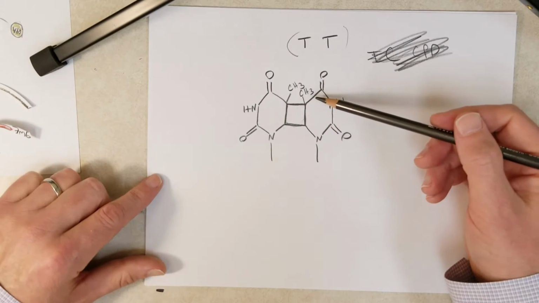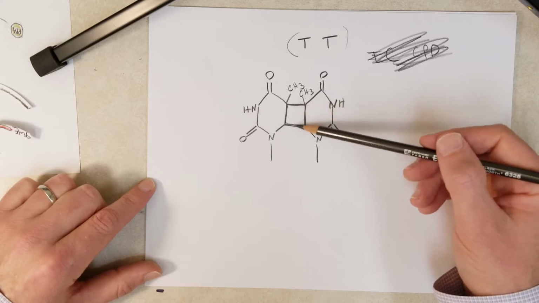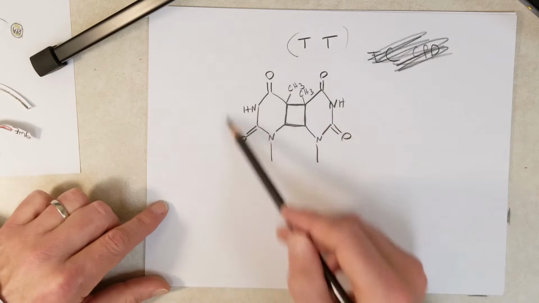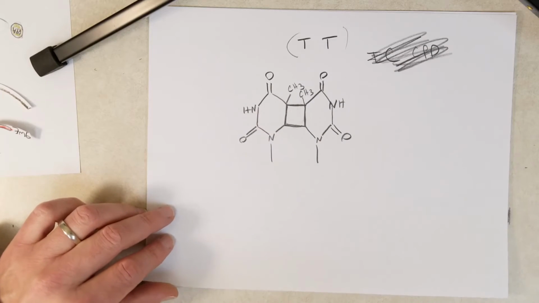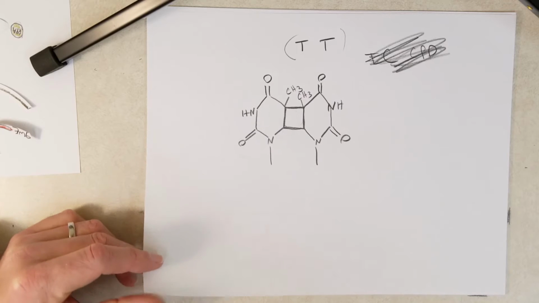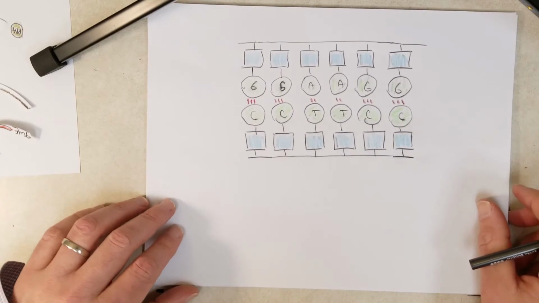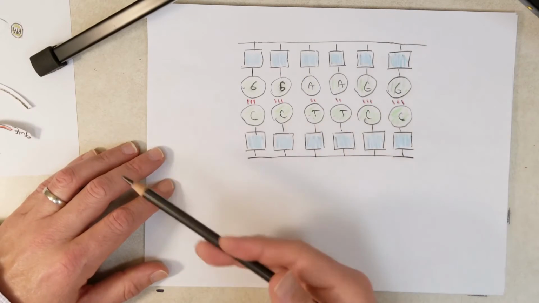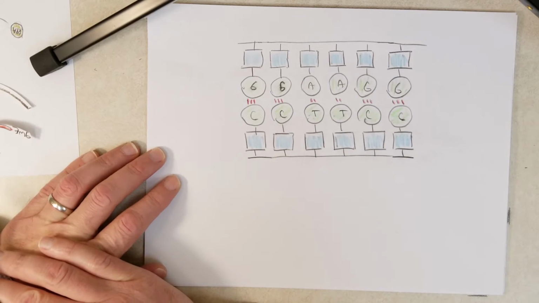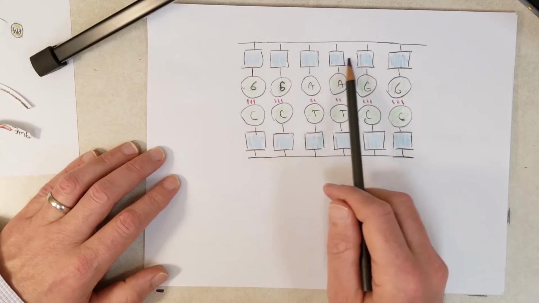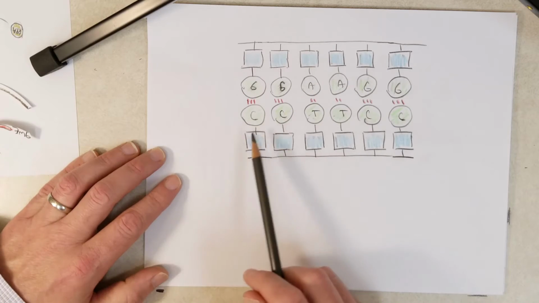So, okay, why are these bad? It doesn't seem like it causes that much of a problem, right? At least when I diagram it like this. Well, let's take a look. I have a diagram here I think we can use to speed things up a little bit. Let's say this is a random interval in a DNA molecule. The DNA molecule is much longer. These squares represent the 5 carbon sugars.